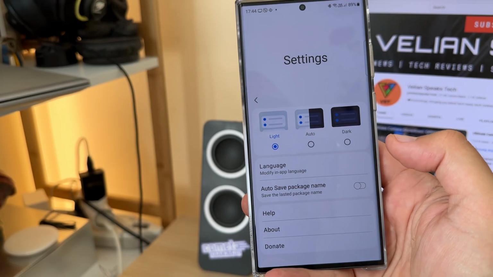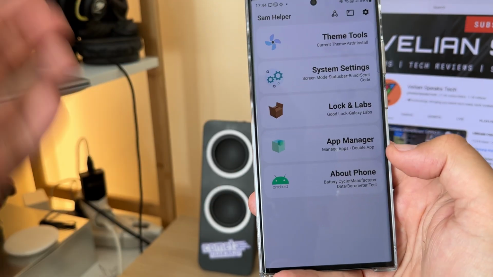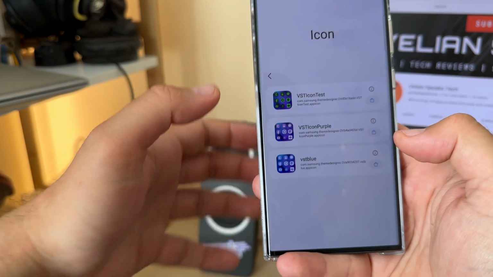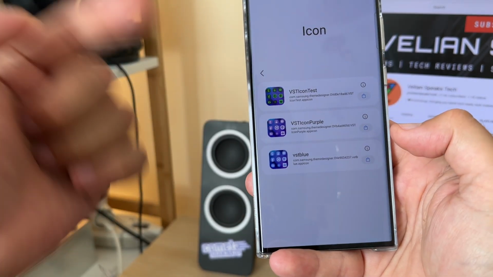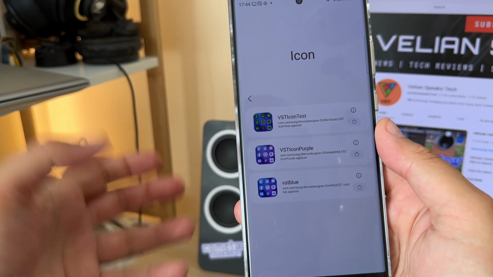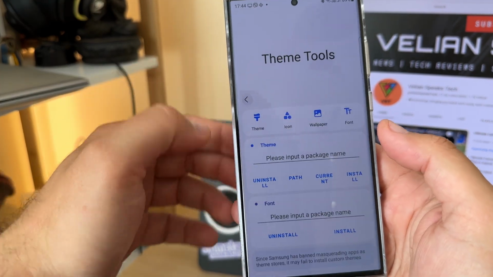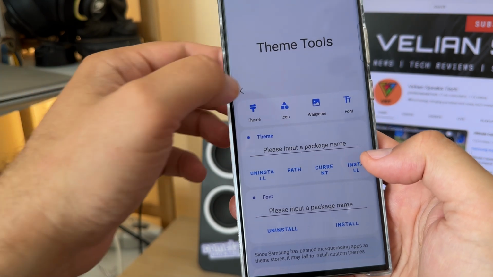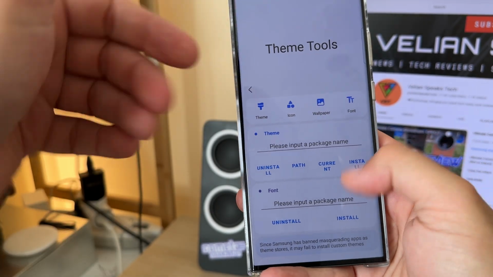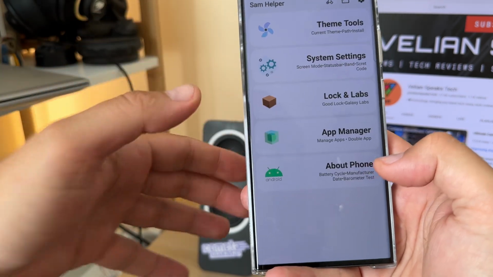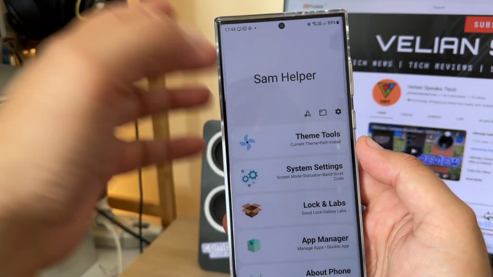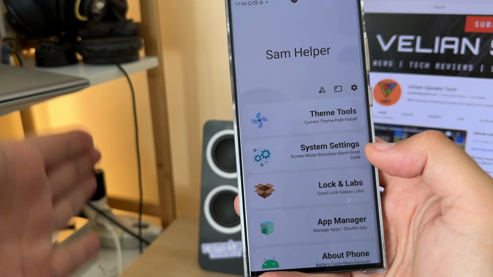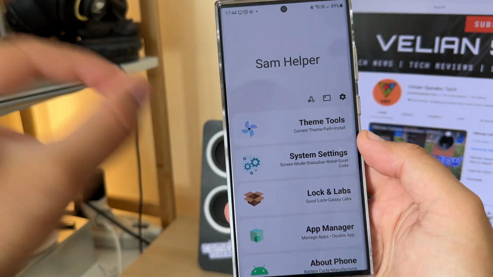And in general, guys, Some Helper is just getting more and more functions. Of course, there are also the theme tools, right? And you can see there are plenty of things that you can directly use, things that I designed, let's say, with one of the modules from Good Lock, like Theme Park whatsoever. So you can now use them there. You can install fonts, so it's really good. And I'm just telling you guys, if you want to get a bit more information on your phone, then yeah, why not try to use Some Helper? Please, of course, proceed with caution.